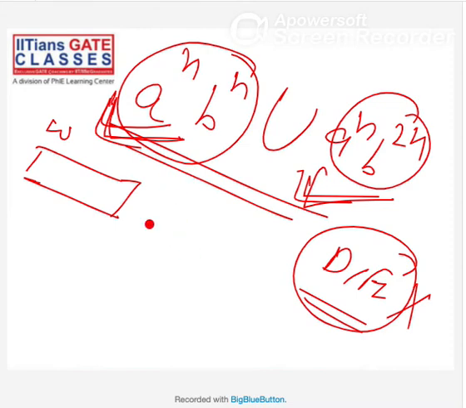Yeah, what I was saying is that this is not DCFL, because the push and pop is not clear. In the beginning, you don't know what to do, whether to push one A for each A or whether to push two A's for each A. That is not clear. So you need non-determinism here, and that's why this is not a DCFL.